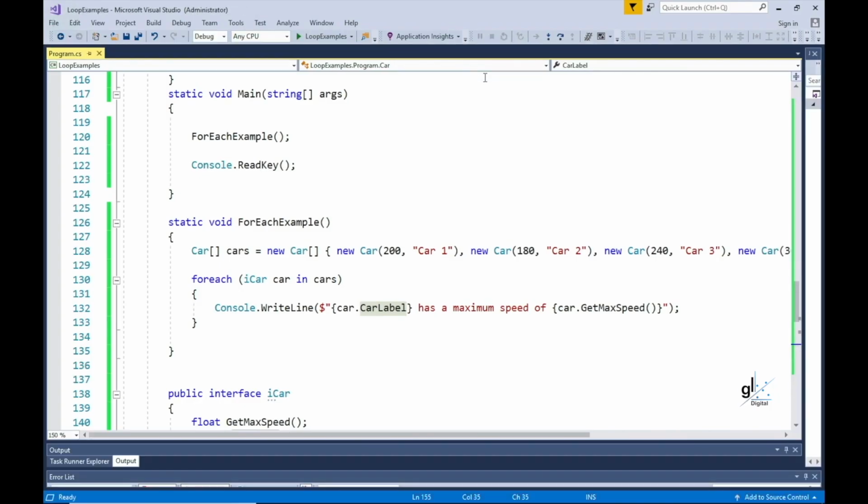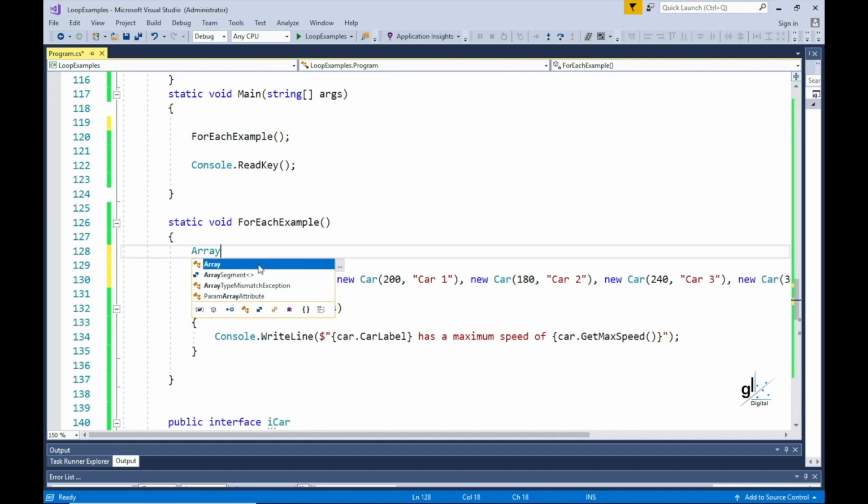So let me show you why the foreach loop can be called without a termination expression and a loop counter. The reason is because the array abstract class from which all arrays in C# are derived implements an interface named IEnumerable. Behind the scenes, the IEnumerable interface makes it possible for a lot of detail regarding the functioning of the foreach loop to be abstracted.